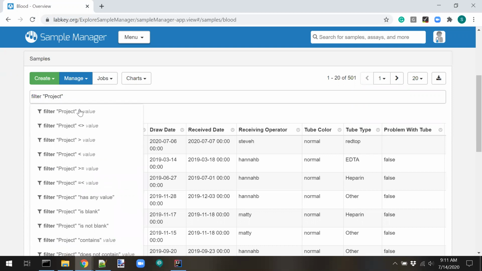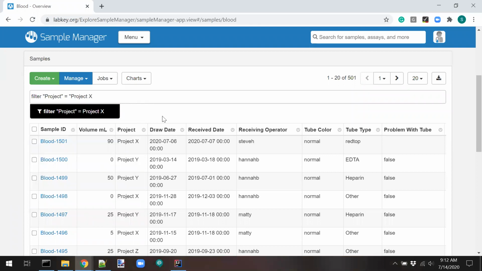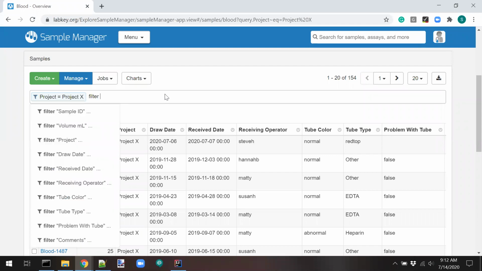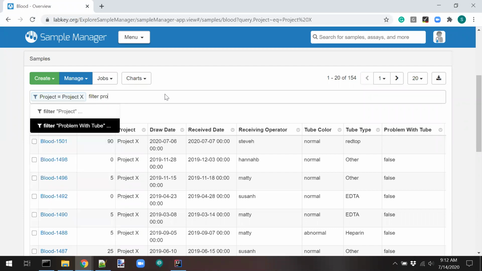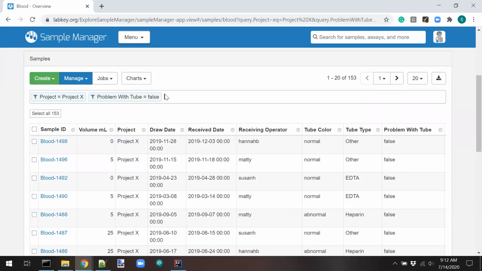So I can do that really quickly just by using the combo box here. I'm going to say I want all of the samples that are part of project X. Notice my grid has already come down to 154. And I also want problem with tube to be false.